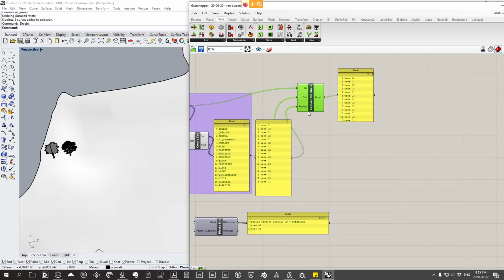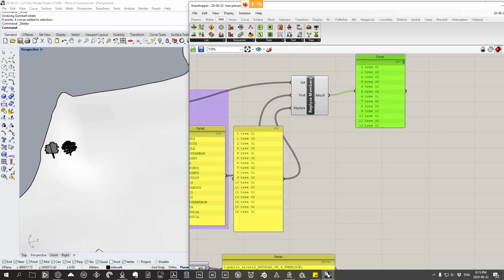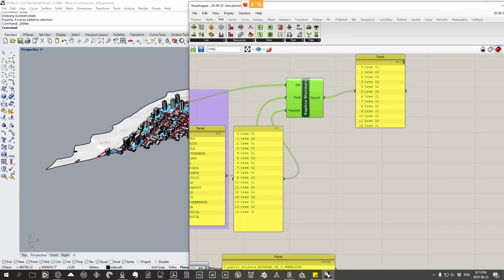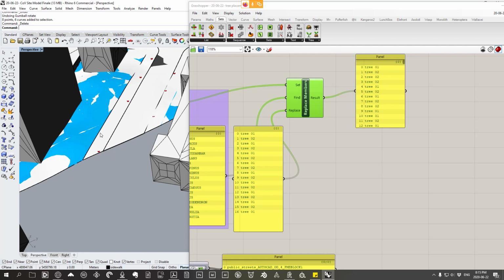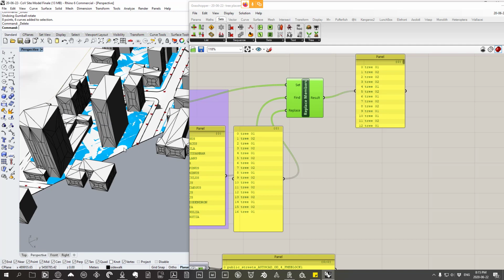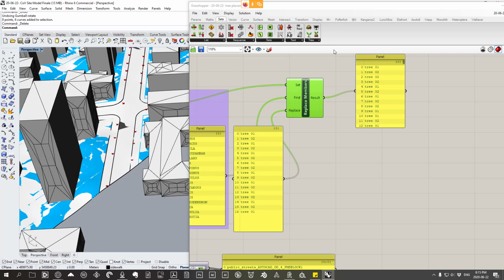So what we can do now is start placing these blocks on each of these points right here. The way we're going to do that is we're going to do a couple things.